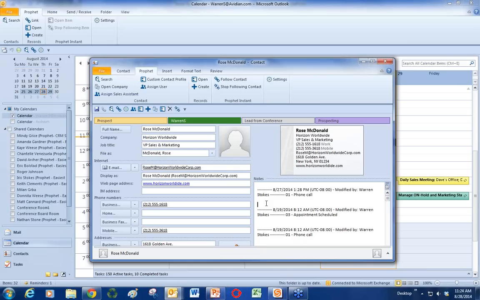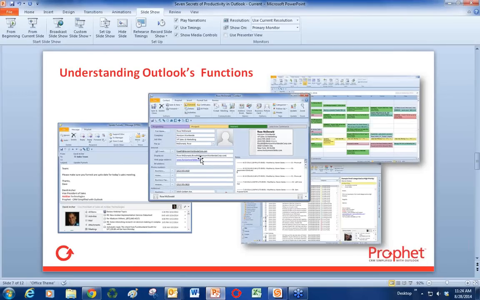But I'll get there here in a moment. So hopefully that helps clarify, just to get your mind around why Outlook exists like it does. Did you know there's like 700 million Outlook users? So you're in good company if you're on this webinar and you're using Outlook, I can tell you that. And the whole point is to get more organized, so you can get more done, be more effective, and ultimately, if you're in business, make more money. That's what it's about.